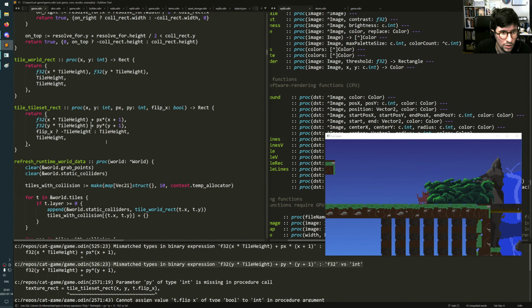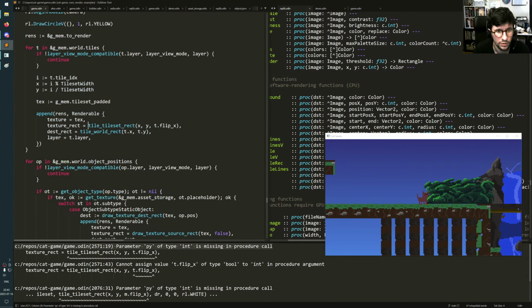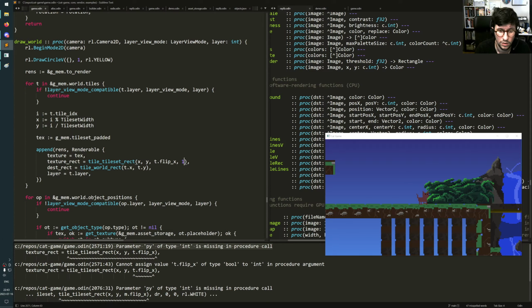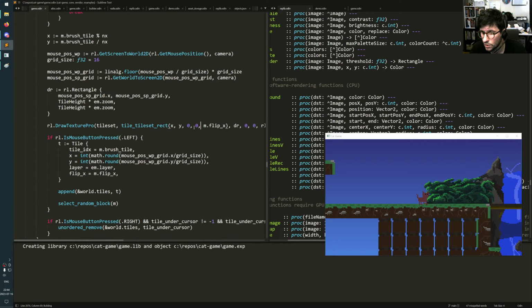Of course, I have that problem. Let's do it like that. I say pad 1 in each direction. And then I have the problem here, because this is in the editor where I don't do padding. And then it all looks like crap.